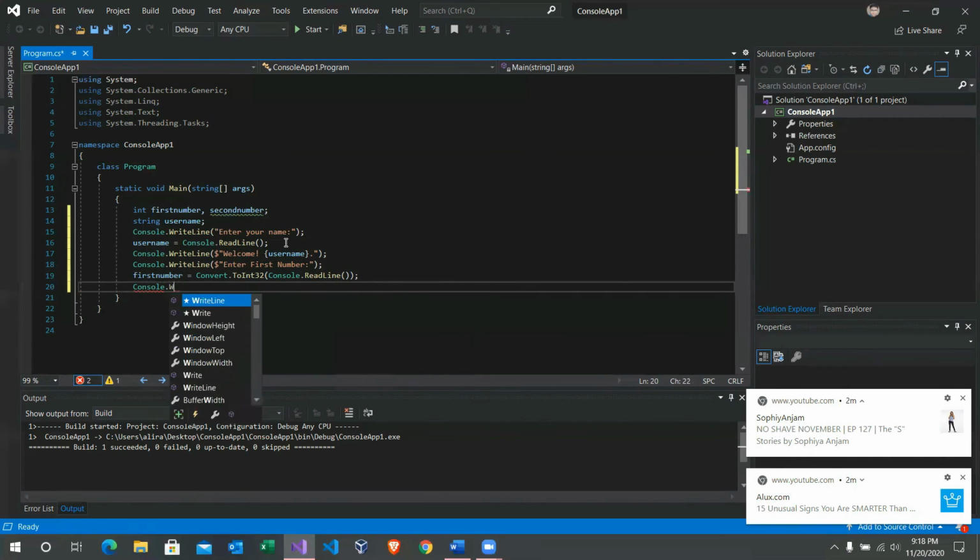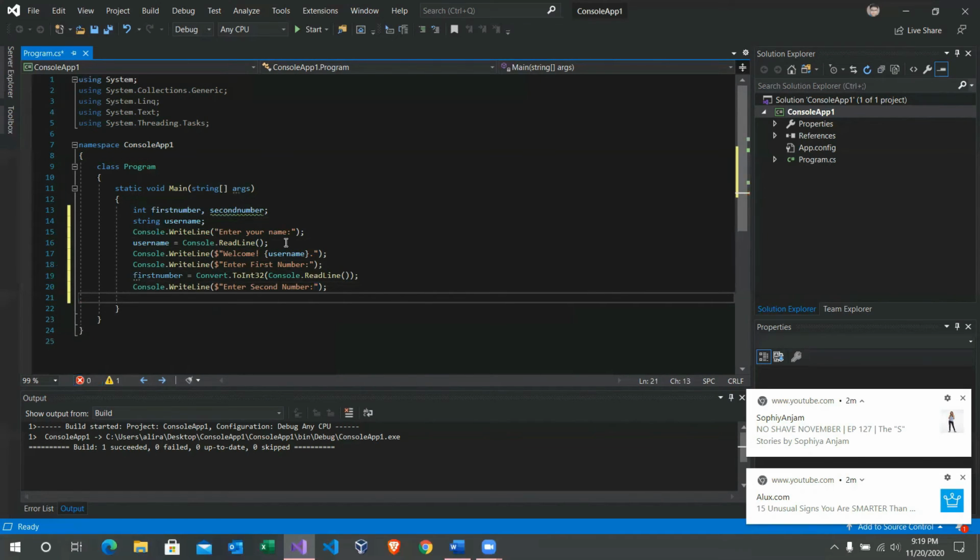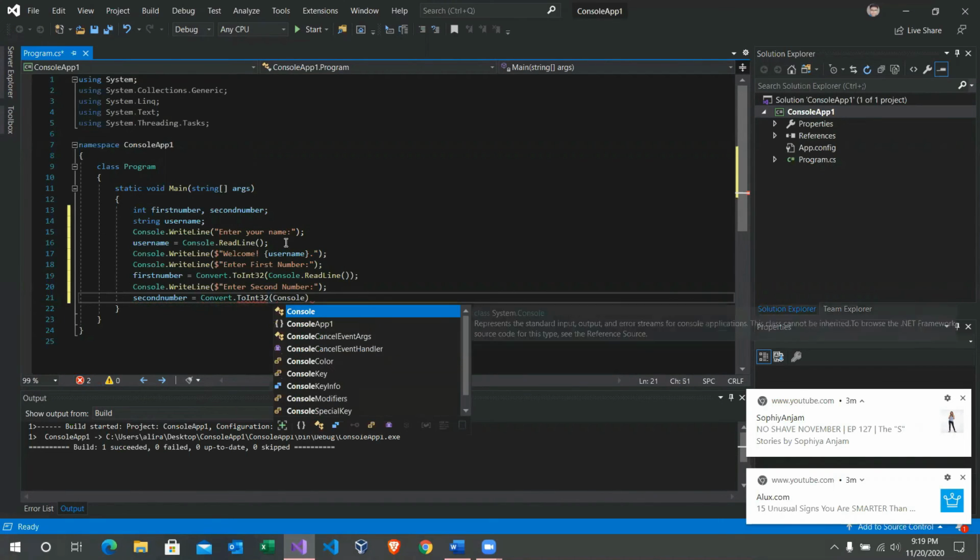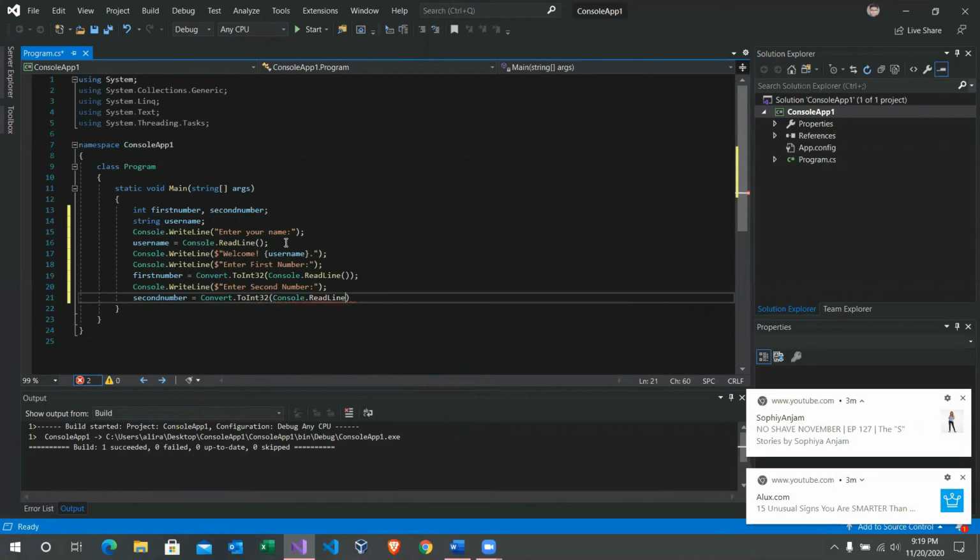Let's do the second one too. WriteLine, enter the second number. Okay, so second number equals Convert.ToInt32, Console.ReadLine.